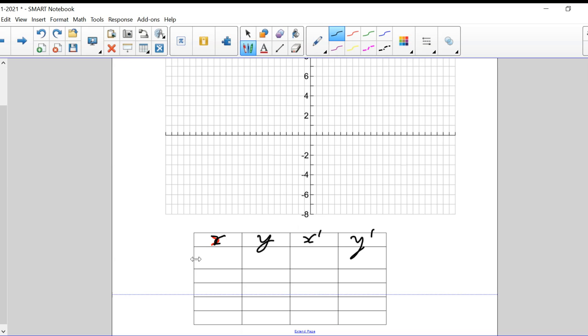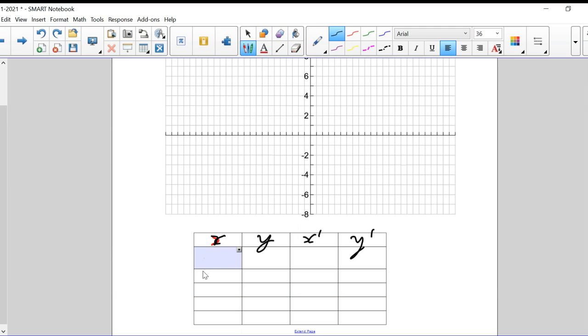Let me see if this table is big enough, though. Hang on 1 second. This is a table, right? Or is it just a picture? It is a table. Yeah, my admin is a little bit bigger. Give me a second here, folks. Where did this come from? All right, I'm just going to use what I have.